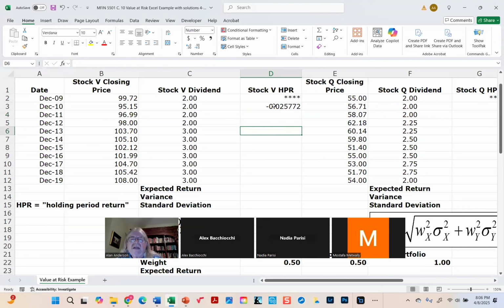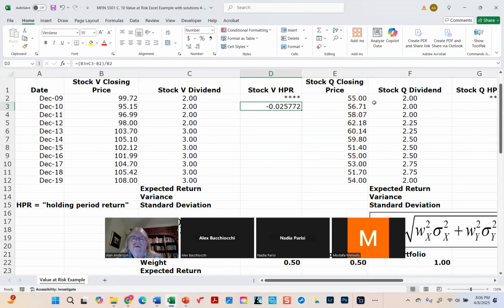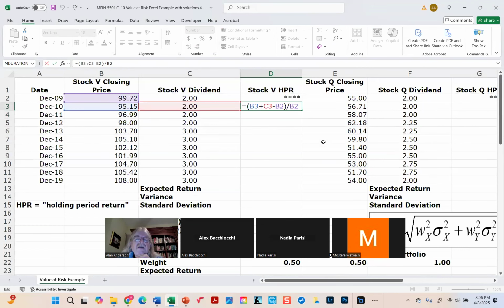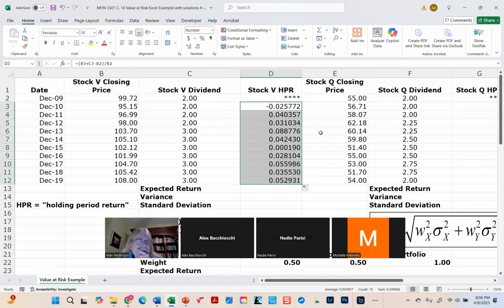Now, the beauty of this setup is that, oh, what's happening? There it is. All right. Oh, you only have to type it once, okay? Once you're done, you can just drag it down. And this is what you should get. This is your time series of returns over the last 10 years. And you can see, well, this stock didn't do terribly well. I mean, no, it's not awful, I suppose. It depends on what period we're looking at here.